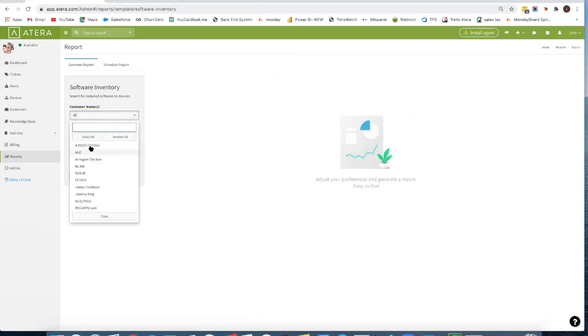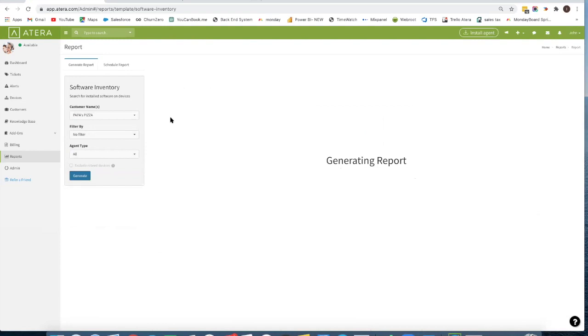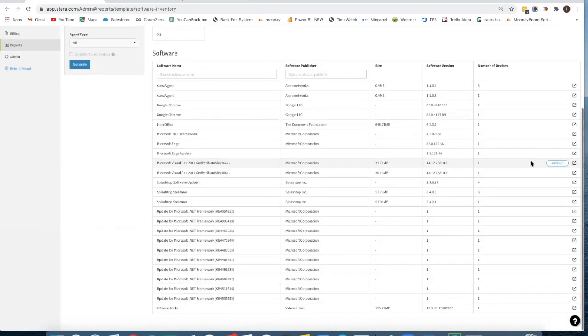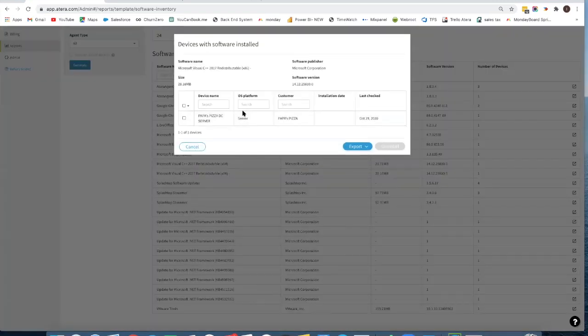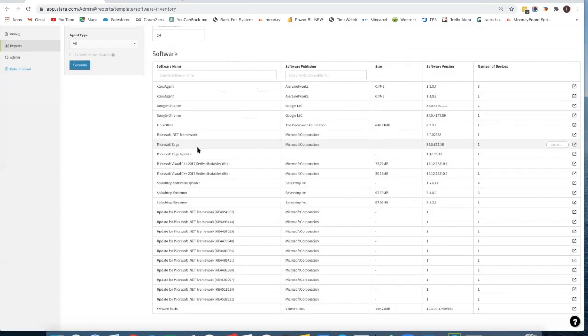In addition, our software inventory report has now been updated. So if we head in, select our customer, select the devices and click generate, you'll notice that you're able to go into each device, select the relevant software, and also extract and export a list of all the relevant devices which carry the specific software. There will soon be an additional upgrade to the software inventory report so that you can extract the report per device as well. So this will be a great advantage for a lot of our customers. This has been a big request, so stay tuned, this is coming.